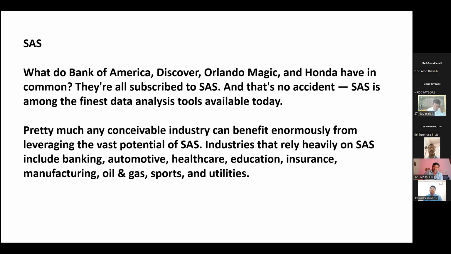Then coming to the SAS software, Bank of America, Discover, the Orlando Magic, Honda, all of them are using the SAS software. So pretty much any conceivable industry can benefit enormously from leveraging the vast potential of SAS. In most of the industries around the globe, they are very effectively using the SAS software: banking, automotive, healthcare, education, insurance, manufacturing, oil and gas, sports and utilities. All of them are very actively using the SAS platform.